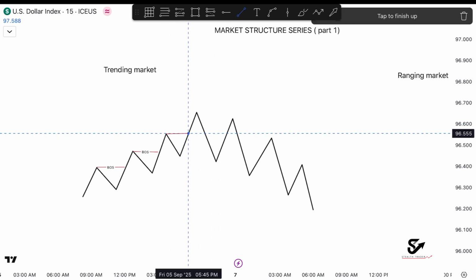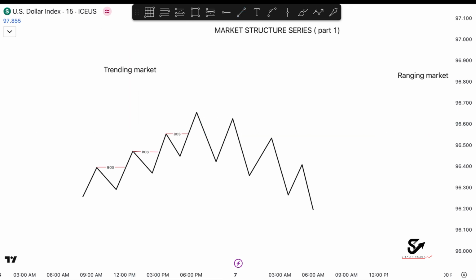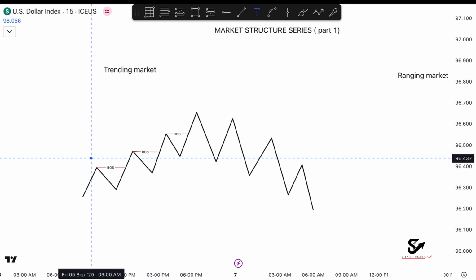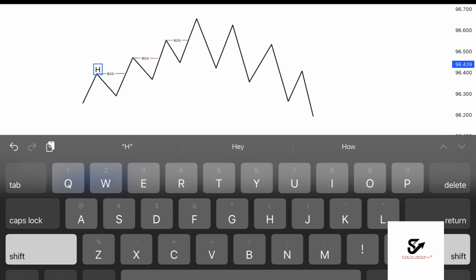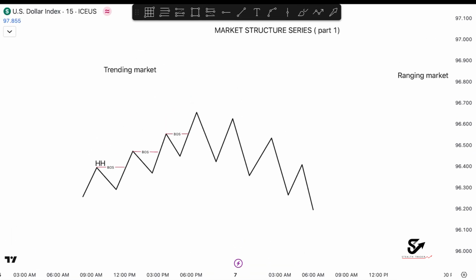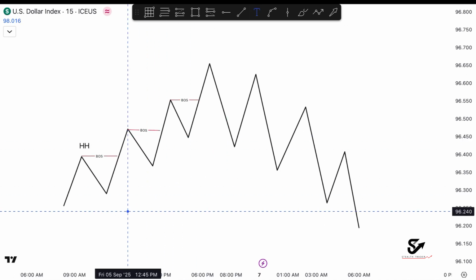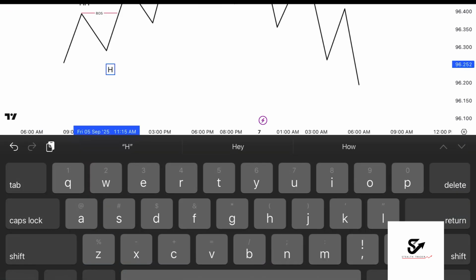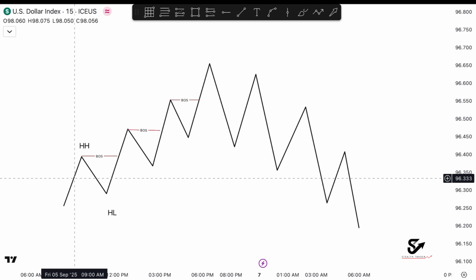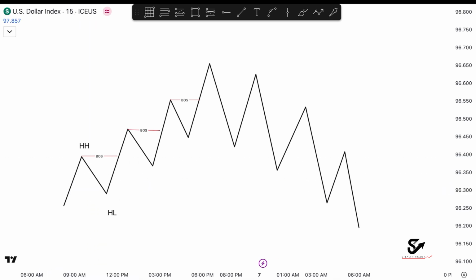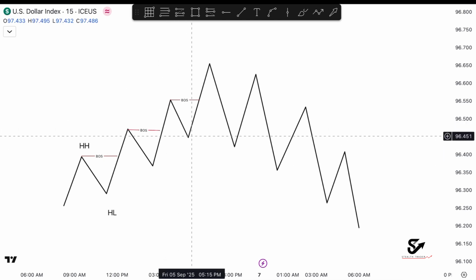So in this particular trending market, it keeps making higher highs and higher lows. Let me put it there so you know what I'm trying to talk about. This particular place, we call it a higher high. This particular high right here is the higher high, and then the low created there is the higher low, because price is coming from this higher point to this lower point, and the same thing repeats itself. Higher highs, higher lows, higher highs, higher lows, higher highs.